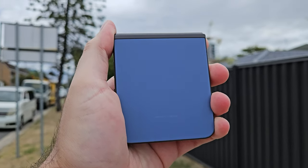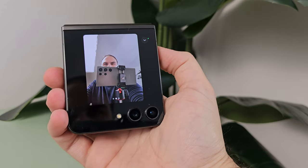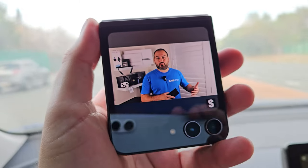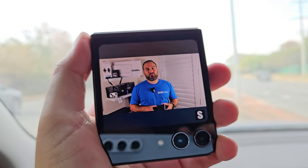As usual, we're going to jump into categories. First is the compact design and the displays on board, because of course you have two of them. Then I'll look at the camera experience and how I've integrated that into my life. I won't be talking about output, because it's well known the Flip 5's hardware and output isn't as good as flagship territory. Then rather than looking at performance, I'm going to look at usability and fun things this phone can do — the fun factor — because this phone isn't really one you use seriously. It's fun and self-expression bundled up into this cute little package.